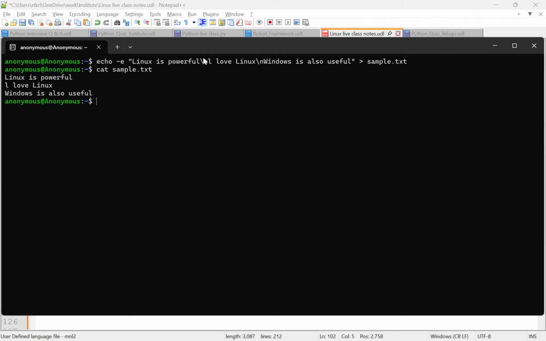Now after displaying the content, I want to search whether this file has the word Linux or not. Just give me a second.